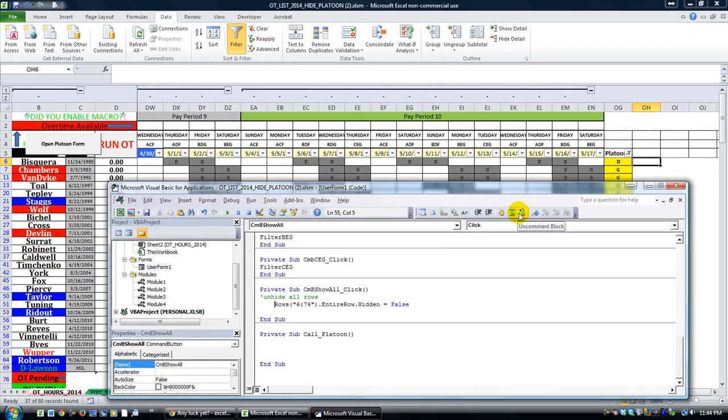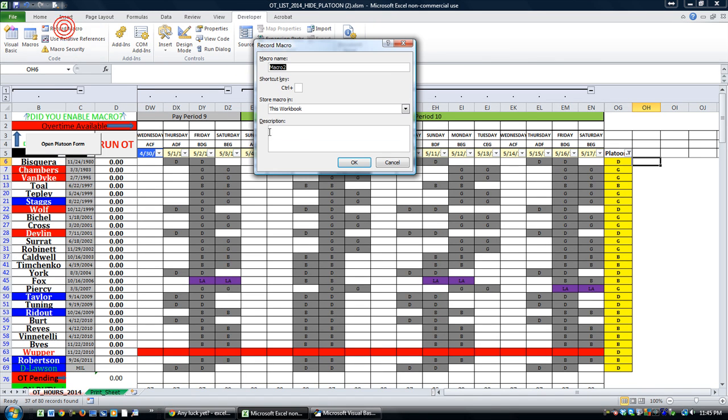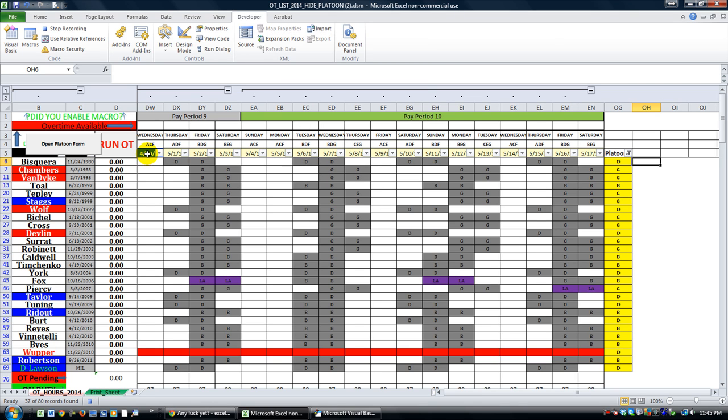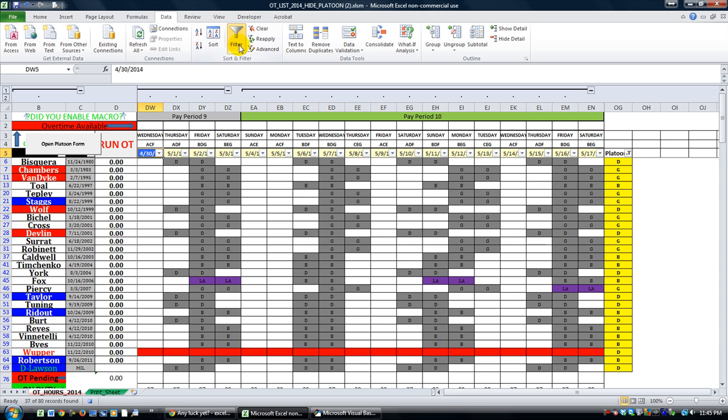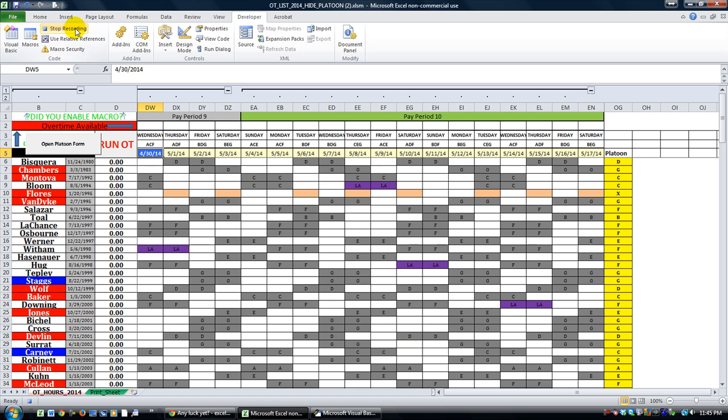And when we want to show all platoons, we just need to undo the filter. I'm going to comment out that, and we're just going to turn the autofilter off. Now, how do you do that? Let's look at the code. Let's go ahead and click on the record macro, and let's say no A filter, disabling autofilter. So just click here, go to data, click on the filter button to deactivate the filter, and then stop recording under the developer tab.